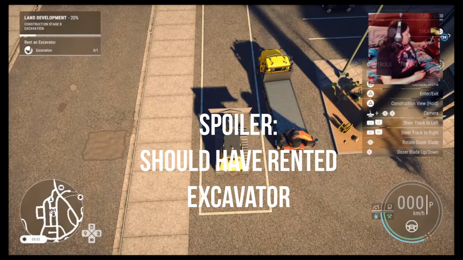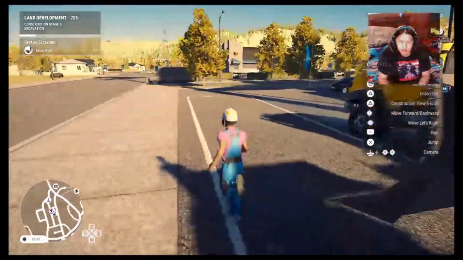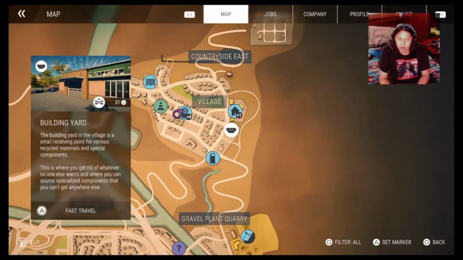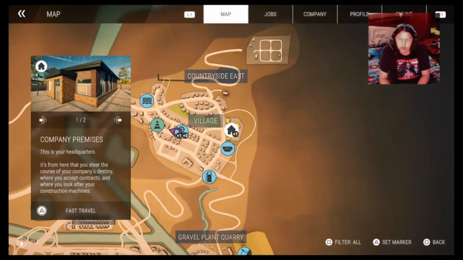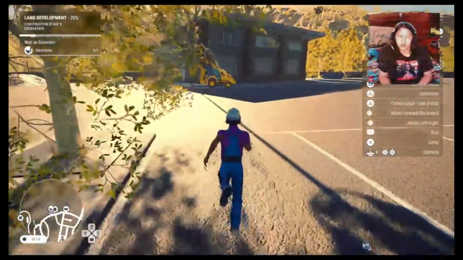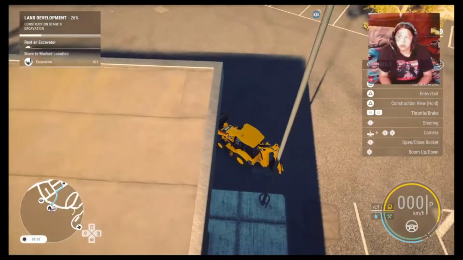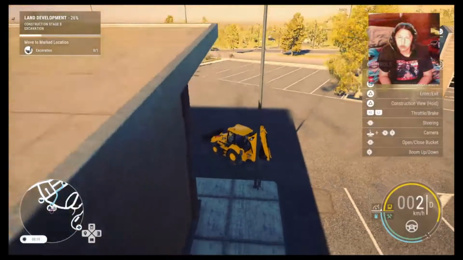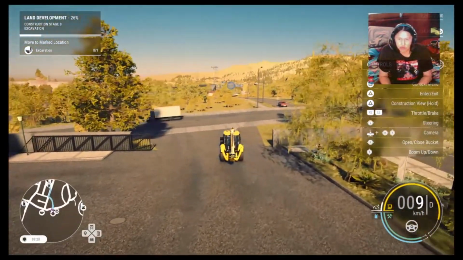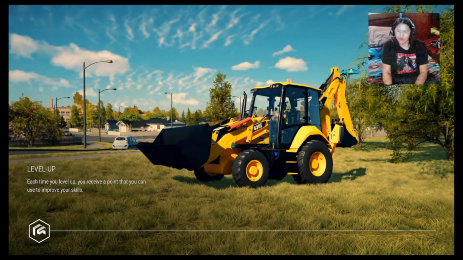Well, if we can just use the backhoe, then let's just do that. We're just digging a trench, right? You can do anything with a good little backhoe. Where's my backhoe? It should be at our company premises, right? And there she is. We can drive there, right? I don't know what I crashed into right there. You know what? I think we're just gonna fast travel everywhere now.